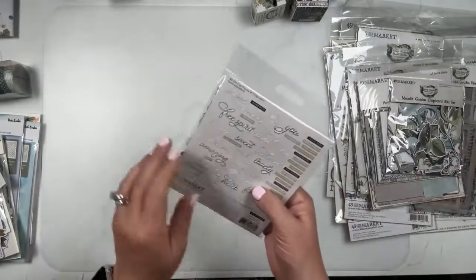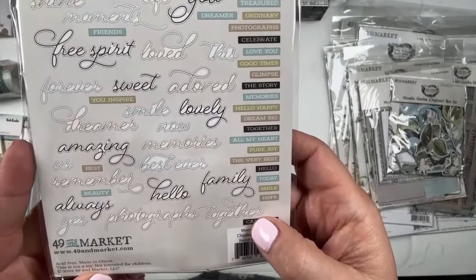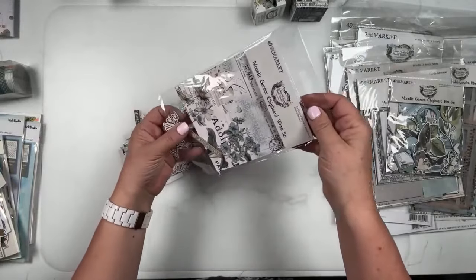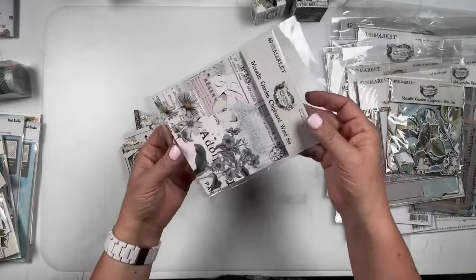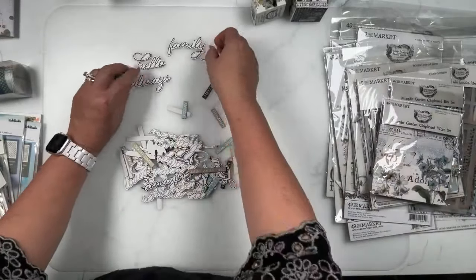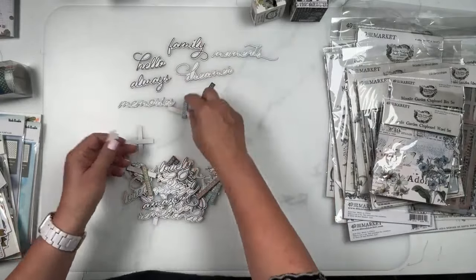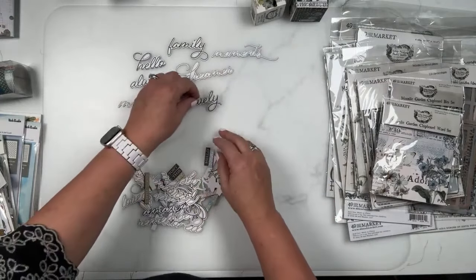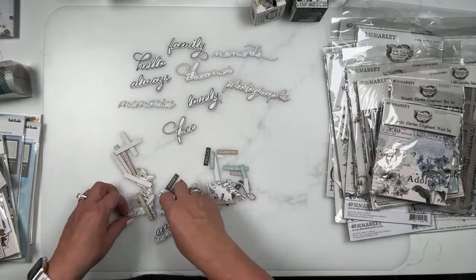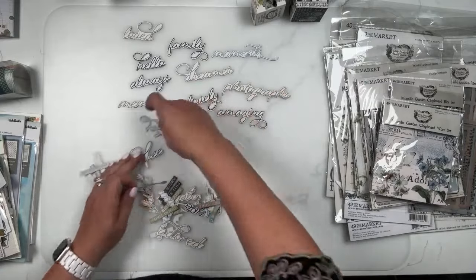All right, the chipboard word set. So we'll take a look at the back first. Chipboard words, there are 54 in this package. These are non-adhesive, meaning that you need to add your adhesive behind these. And that's okay, because I always say, even if you have self-adhesive chipboard, it's a lie. It is a farce. It has sticky on it, but it really doesn't work. So with your chipboard, no matter what kind it is, no matter who makes it, you always want to add your extra little adhesive behind it. So we really don't mind that there's no adhesive on this one, because we need to add extra anyway.